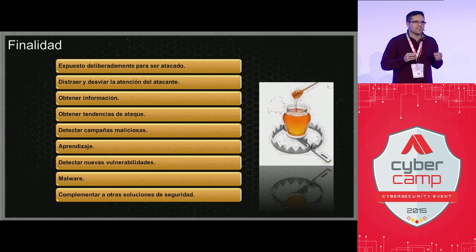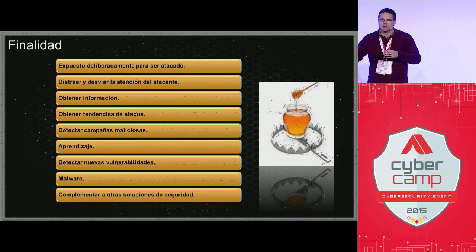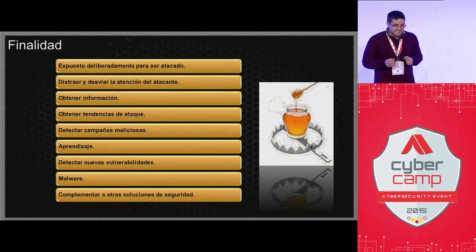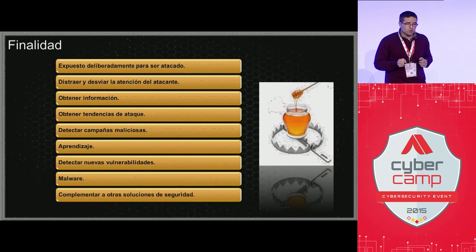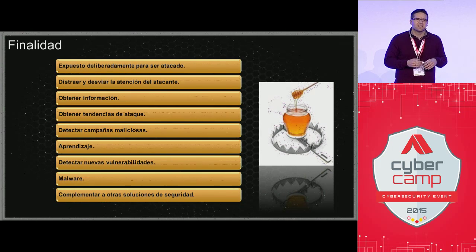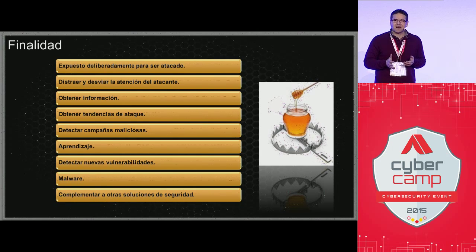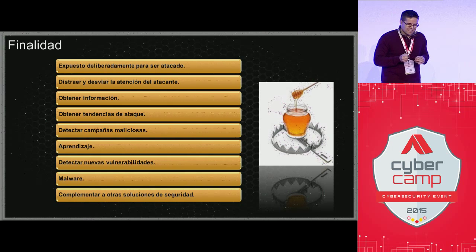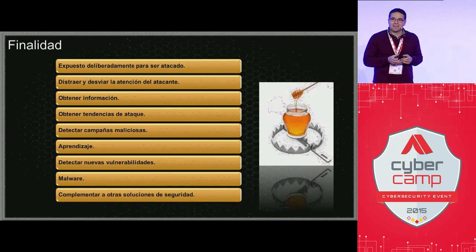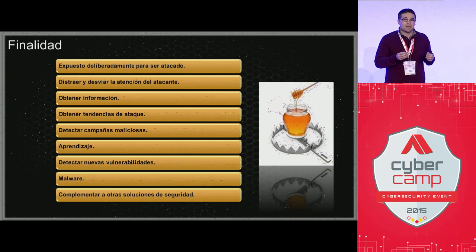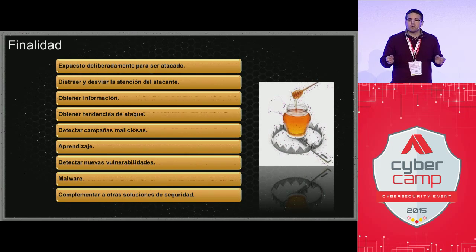Another purpose is to obtain attack trends, for us to find out the type of honeypots that we want to deploy. Sometimes we may want to deploy a sensor on a port that is often attacked. We also want to detect malware or malicious campaigns. Sometimes these campaigns appear and stay there for quite some time, and eventually they disappear. But some malware campaigns are more prevailing than others. And then learning as much as possible from the attacker, from the attack, from everything.